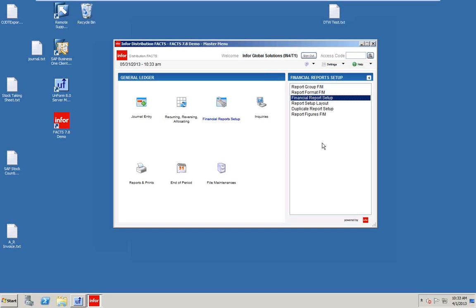I've done that before when I have to create something that's really complicated. I will take a base one to do it for me. That's in the duplicate. This other one, the report figures file maintenance, allows you to change, when we're looking at P&Ls and comparing to historical, last year's figures. If we want to change the figures or add something to the figures, we can do this. We don't recommend doing it all the time, but this is good when you're actually going live on the system.